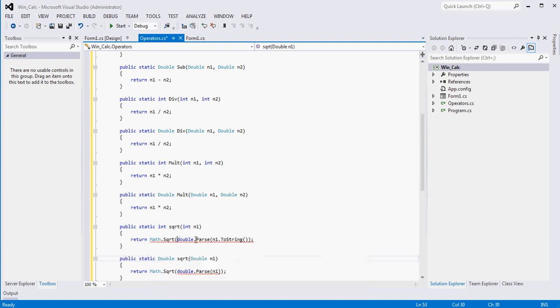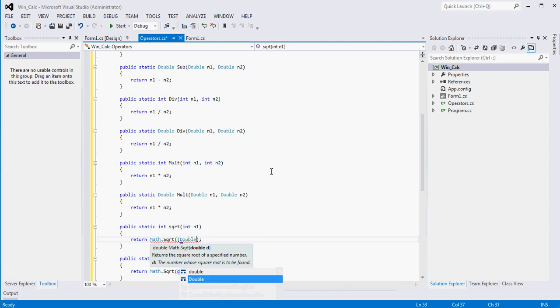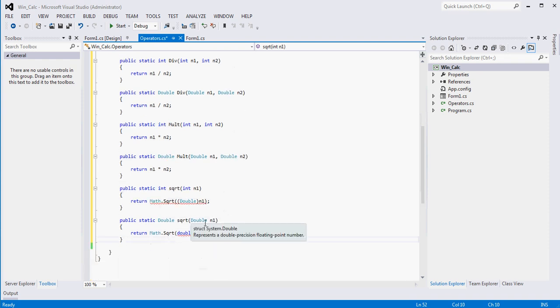So let's do it this way. Instead of using parse, which is really push.